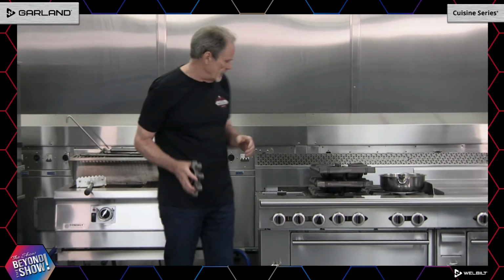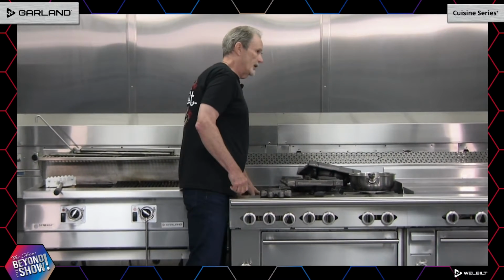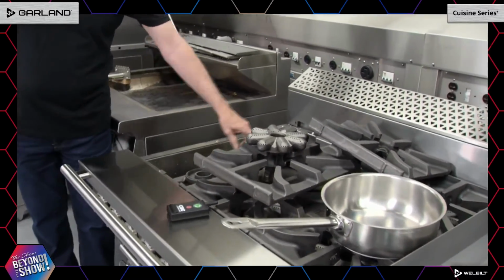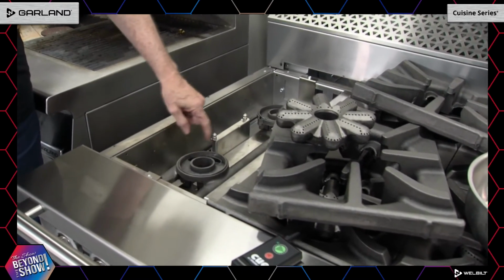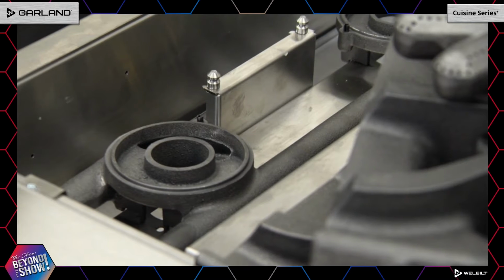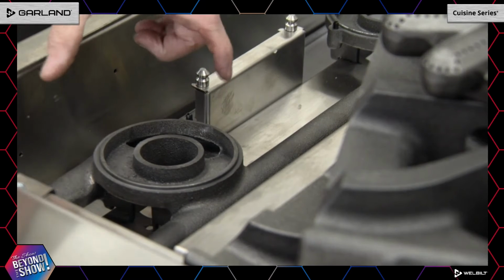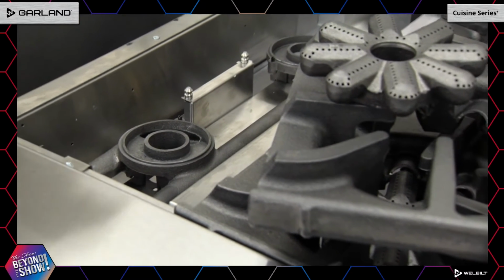So this isn't just an off-the-shelf burner. I mean, Garland's been using Star burners for years, but if we're able to get in here close, you can see on our Venturi, it's not an off-the-shelf Venturi. This is actually a ramped Venturi that when the gas comes out of the gas jet, it actually circulates, causes a velocity that every port's the same size. You may have been able to see chefs and they'll be sauteing and one side of the oil is hotter than the other. That's because this is just a half open section. We actually engineered it to be ramped to cause a velocity for even cooking. Can't say enough about this.